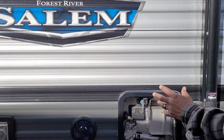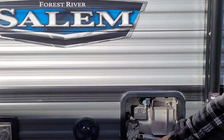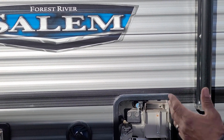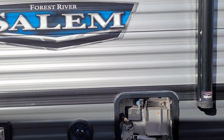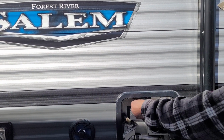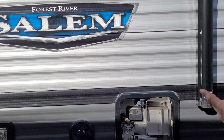If you ever drain this, you have to make sure this gets filled up first before you turn your electric side of the water heater on, because you don't want to burn that heating element up. If it's dry, it's going to burn that up. So you always want to make sure that's full. To check it, just open your faucet, hot side. Once you start getting water coming out of there, then you know you're full. It'll shoot a bunch of air out. Or you can come out here and pull this. The water pump's not on, but that'll shoot water out, and that lets you know there's water in there as well.